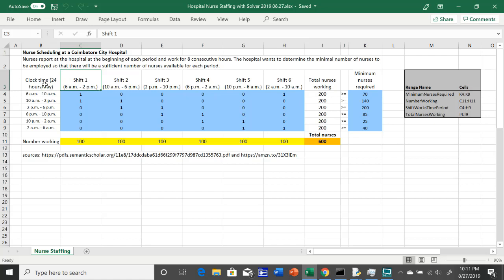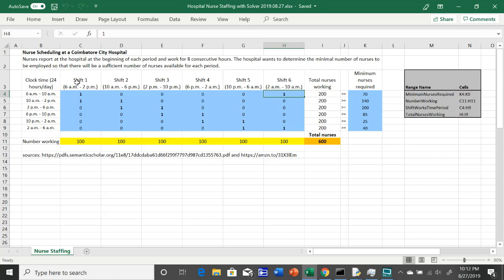Nurses work for 8 consecutive hours starting at the beginning of one of these 4-hour time windows, for example from 6 a.m. to 2 p.m. We denote that with a 1 for the 4-hour time windows they work as part of that shift. Shift 1 would be these first 2 time windows, and so on throughout the day until you get to this late night shift where they may start at 2 a.m. and go until 10 a.m.